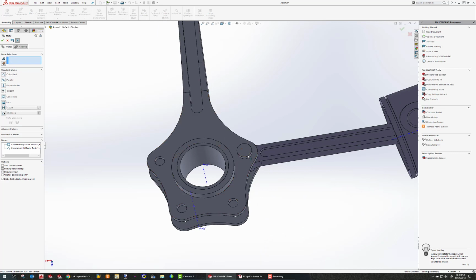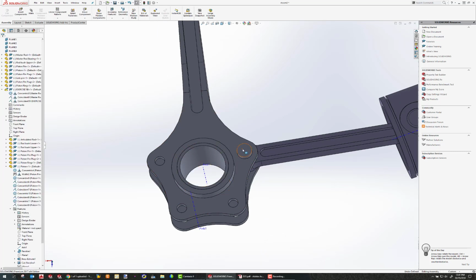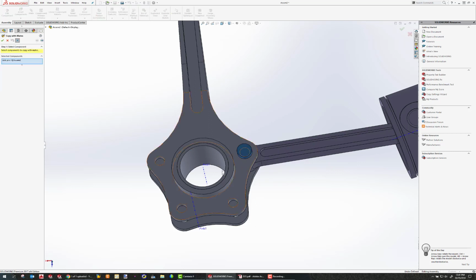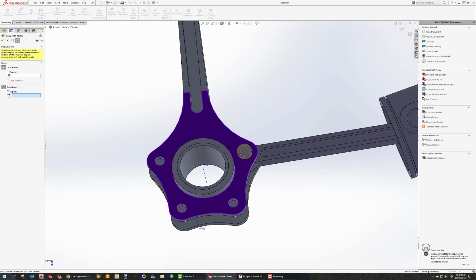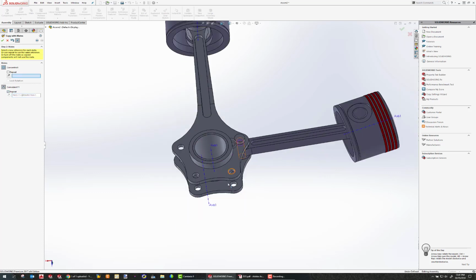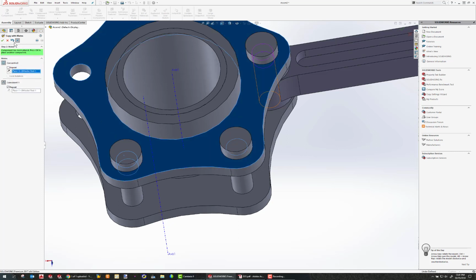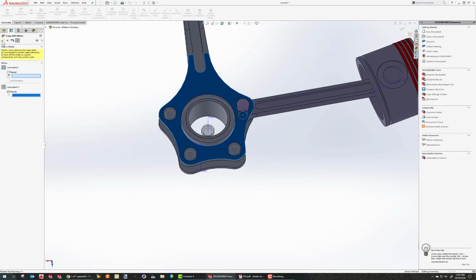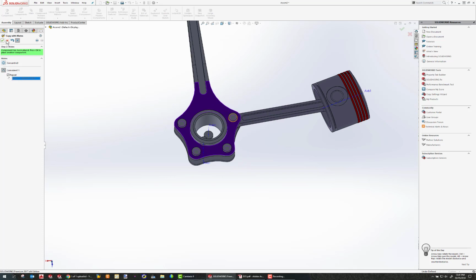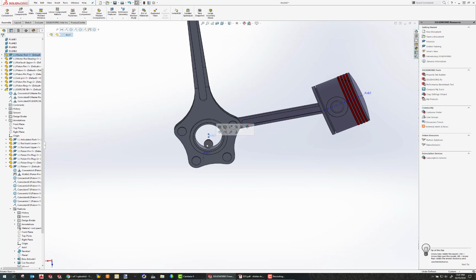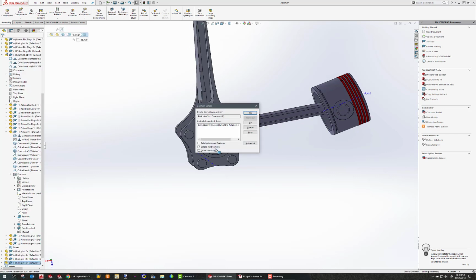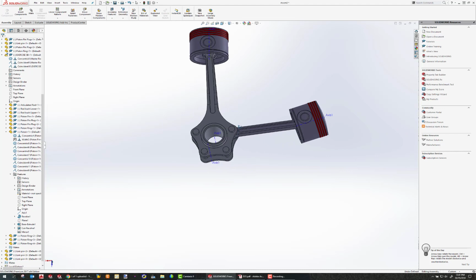So for this right now, what I'm going to do is copy with mates on my link pin. I could have done this before this step, but I just chose not to. In this example, I want this coincident to repeat, and I want to do the concentric. I just want to go right there, click OK, and right there. So I'm adding in all my link pins. Those are all good. Hit the check. Okay, get out of there. Looks like I added an extra link pin there, so I can just go in and click it, and then press delete. So now we're good.